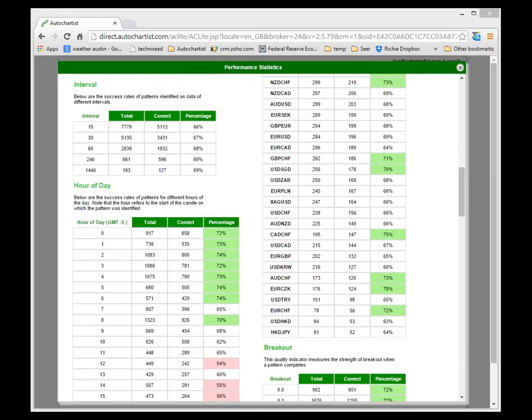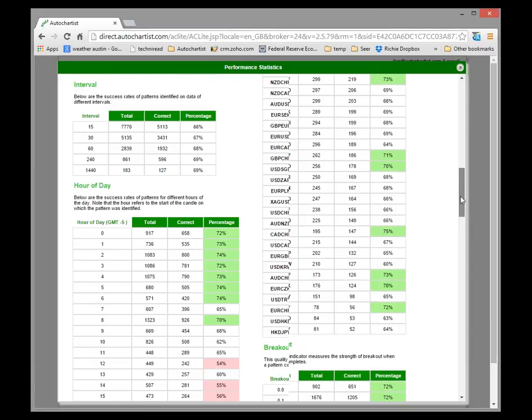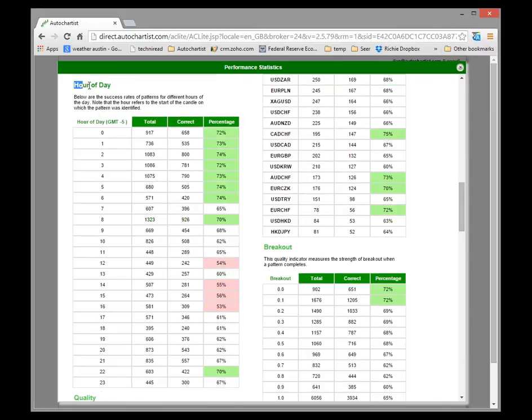So for example, channel up and channel down have been doing really well, but that just means that the market has been trending for a little bit, right? And so those patterns have been doing well. There's been a little bit more, actually a lot more volatility in the last month or two. Okay, so that's why those have been performing well. But in general, I can tell you that over the many years that I've been trading this, the patterns with the horizontal lines are certainly the most strongly performing ones.